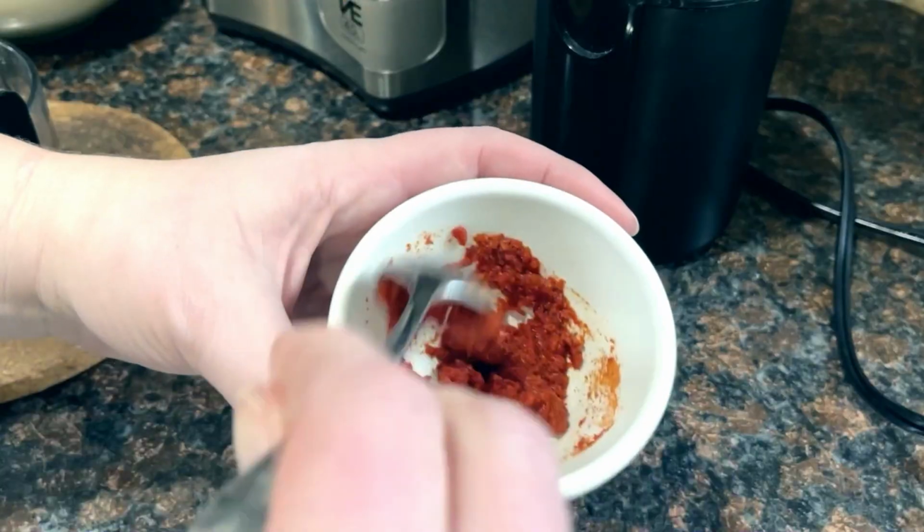Just store it in an airtight container, and you can use this to flavor bread. You can add it to anything that you want to have just an extra tomato flavor. This sauce is a labor of love, but it is so worth it, and it's the perfect thing to do while I'm waiting for gardening season to really kick off.